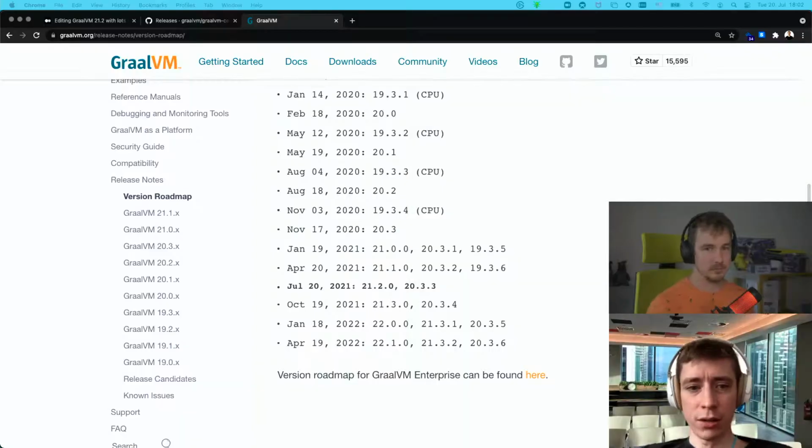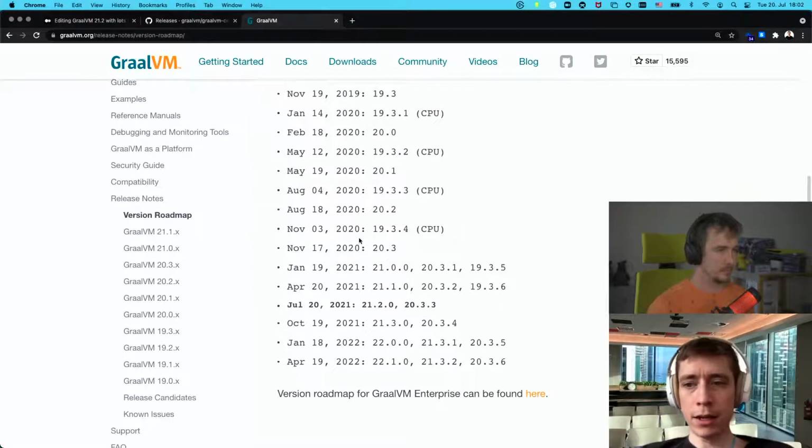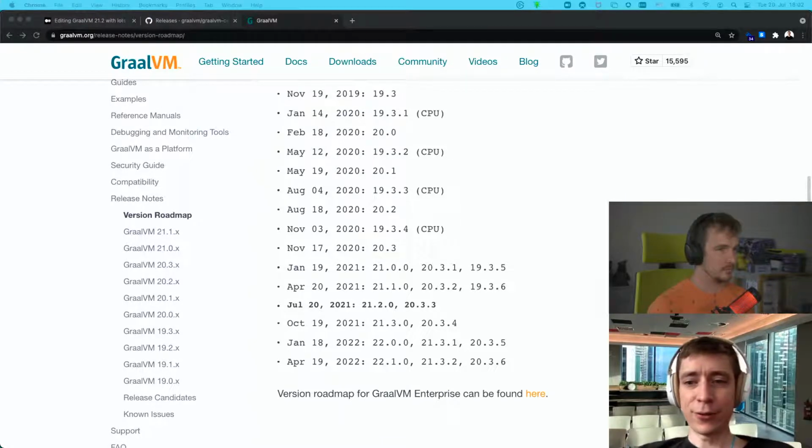Yes, cool. Today we're going to do the 21.2, but we also released a patch update for 20.3.3, right? You have here the page with the versions of GraalVM open, and we have a very determined release schedule. So the releases are fixed on a certain date, and 21.2 is a feature release, and at the same time we are also patching the last feature release from last year, which is 20.3.